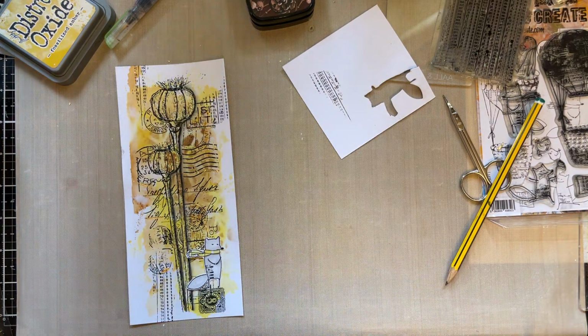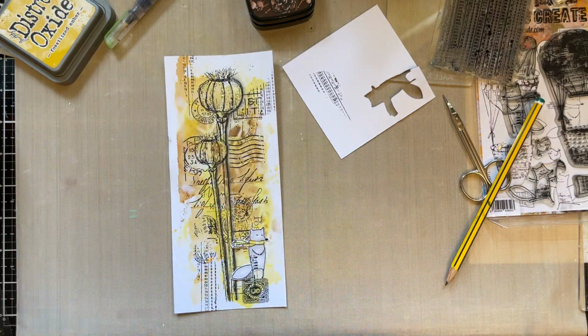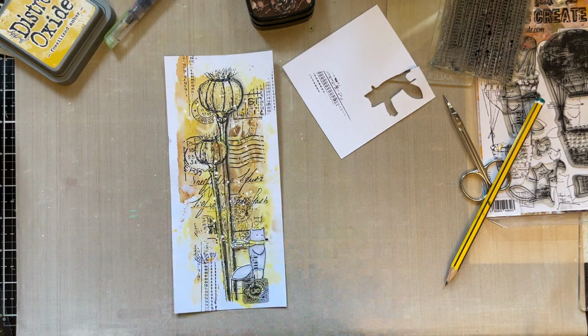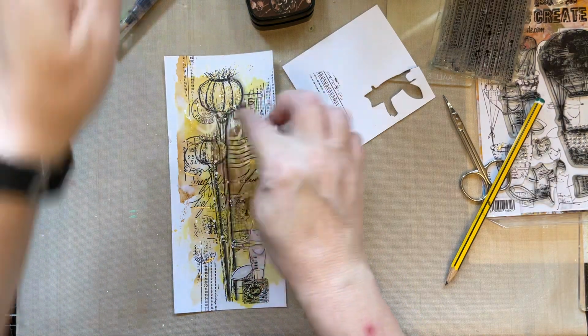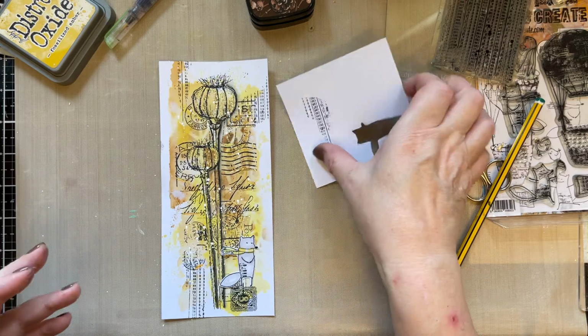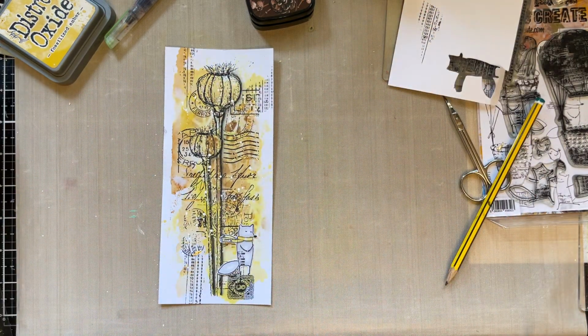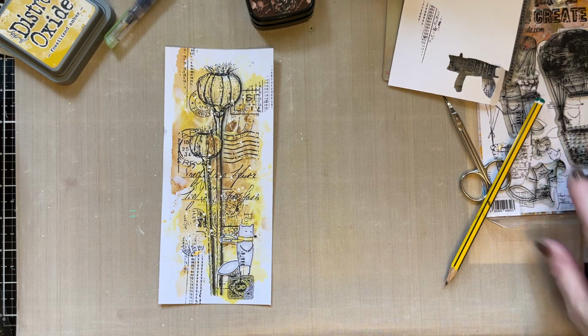And I'm just going to add some white splatters. Now I could add a 3D element to the poppy, but I want to keep it not too much because I've done that quite a few times, so I don't want to do that every single time.